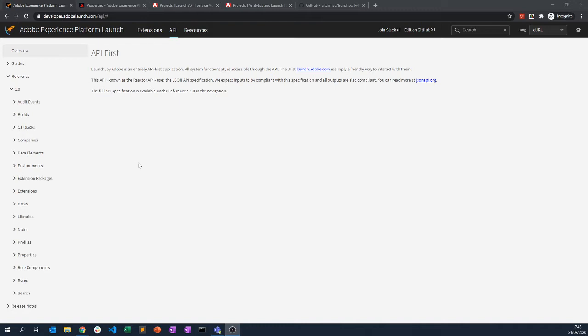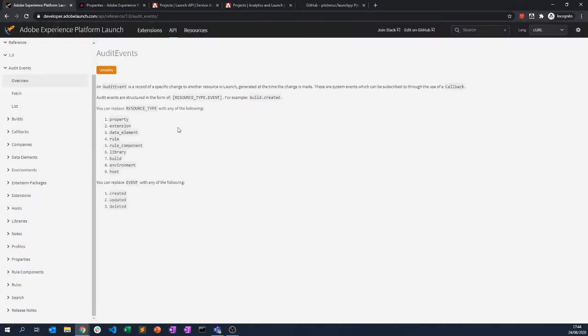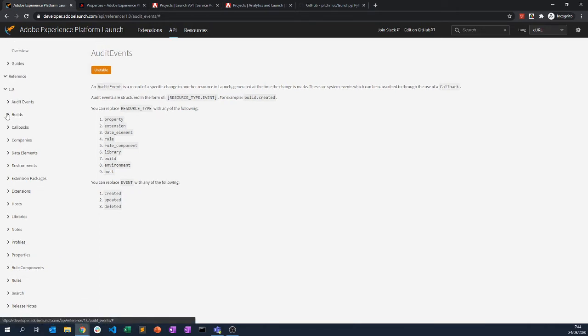You have access to the Adobe Experience Launch platform documentation from the developer.adobelaunch.com website, and here you can see all of the different capabilities that the API allows you to do from Launch. Nothing I will show is out of this world.